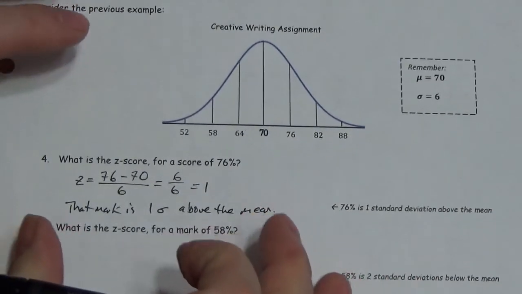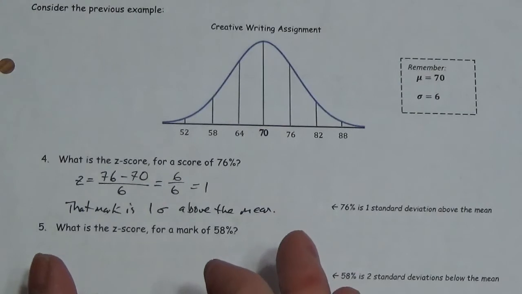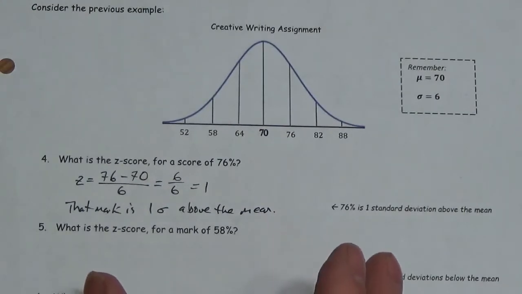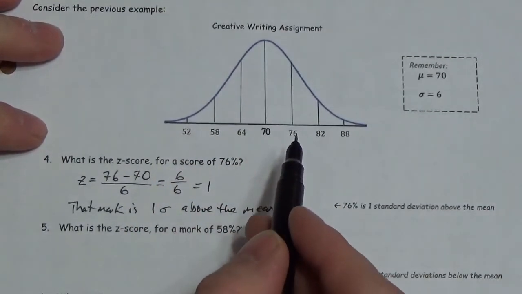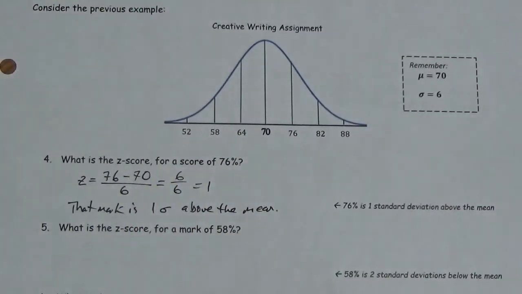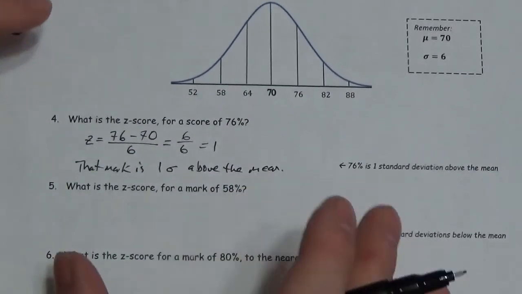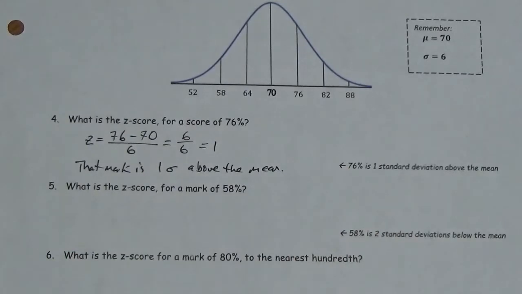Okay, now in a little bit here, in another lesson, I'm going to show you where you can grab the actual probabilities for that, so that we can actually figure out what is the probability that you are right there. Okay, and then you can use that to compare that to other data values here. But for right now, just get a sense here that this is 1 standard deviation above the mean.